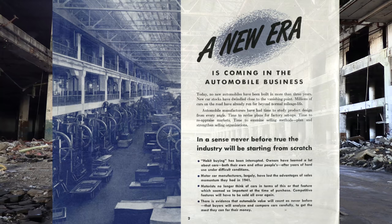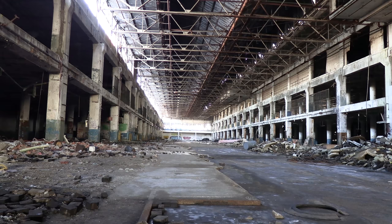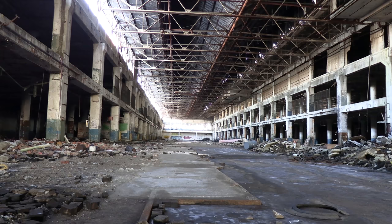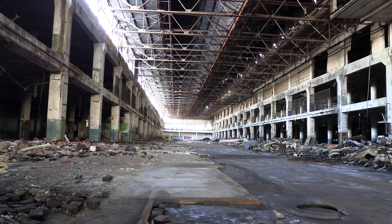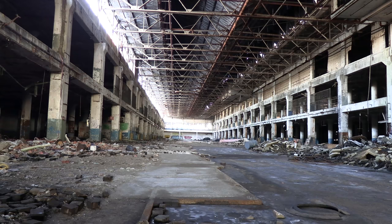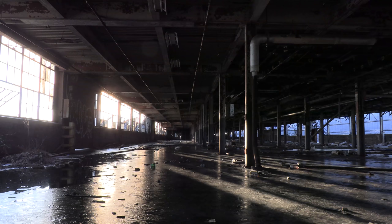This revolutionary and historic plant would be closed for nearly 10 years before being bought in 1993 by the Ivan Doverspike Company. They were a company that specialized in making manufacturing tools. Many of the machinery in the main hall was scrapped, and new machines would take their place. Other parts of the plant were used for storage of various things, like vintage cars and a huge collection of hockey and baseball cards. The Ivan Doverspike Company would move their plants elsewhere, and in 2013, the Cadillac Stamping Plant would be purchased by Bill Holtz. Holtz promised to renovate the factory and turn it into a plant, creating modular homes. However, this never came to pass. Instead of renovating the plant, he stripped it for all of its valuable metals and machinery. The factory has been abandoned ever since.